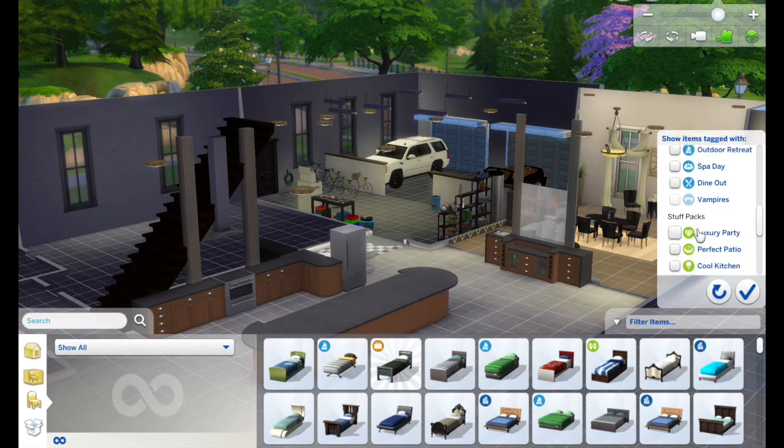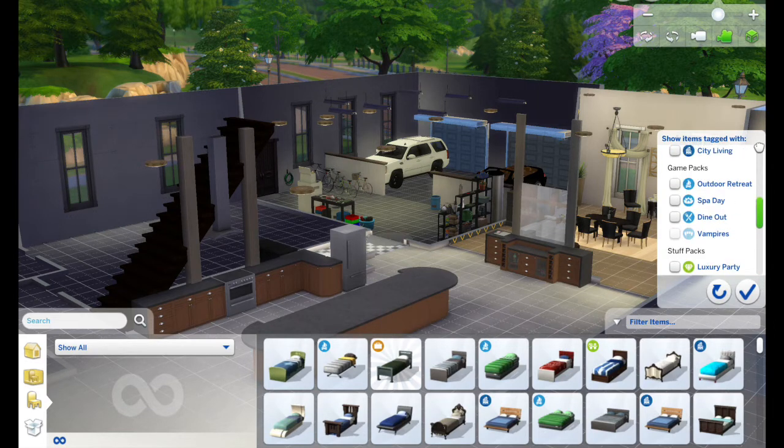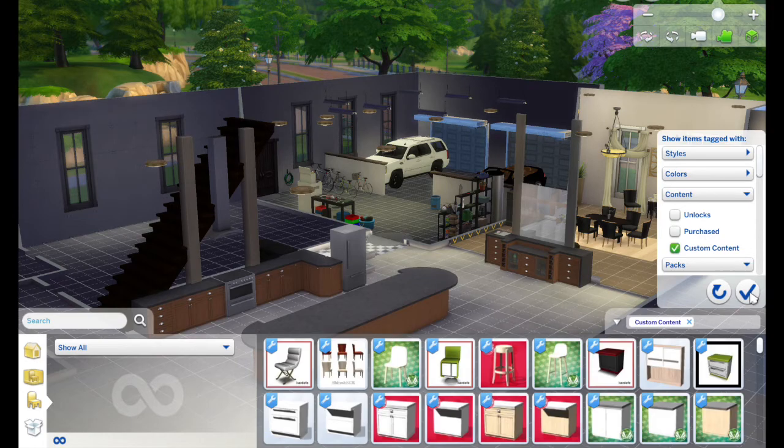So I'm going to go back and get the custom content because it actually came with a sink and it's really cool. I'm in the wrong thing. Custom content. There we go. All right.